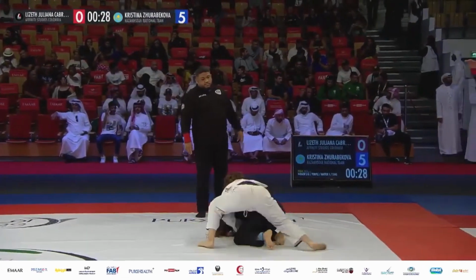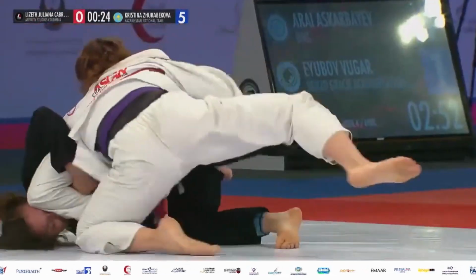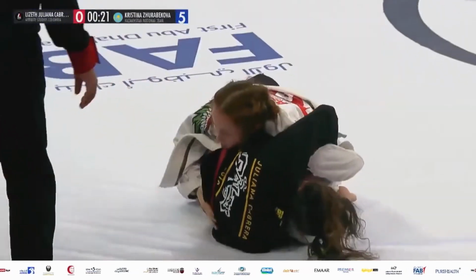Eventually gives up the back here. Christina chasing off the back. Going to stay heavy and calm. I'd imagine she probably won't chase the hooks too readily for fear of getting shaken off to the bottom position.